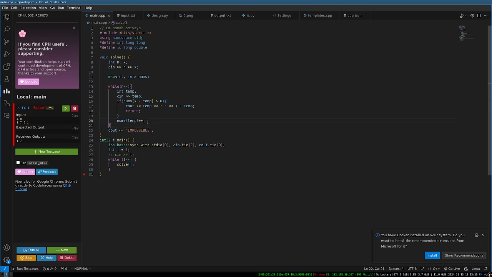We have a temporary variable. We input it.